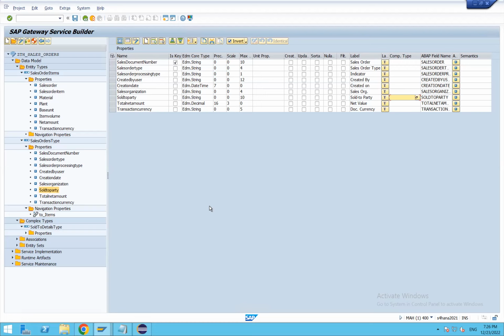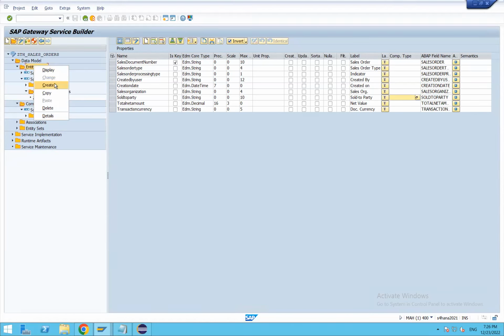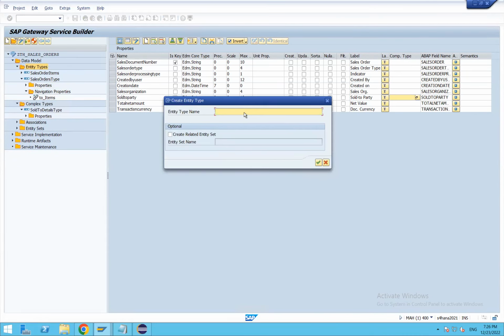Correct. So rather than going that way, I'm trying to create a new entity set for this alone. So let me save this one and let me pick up another entity type. Let's go ahead and create another type.